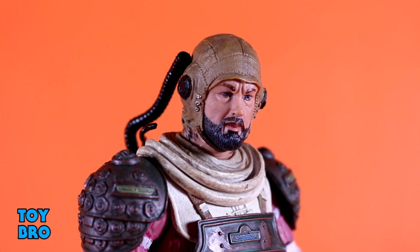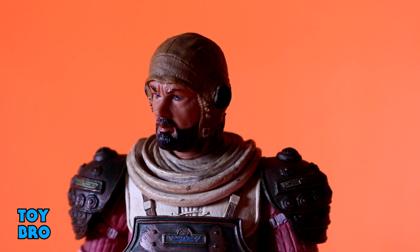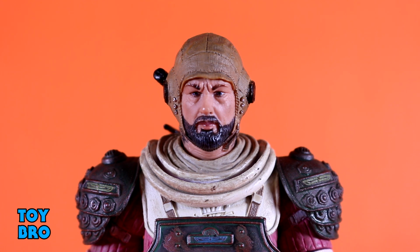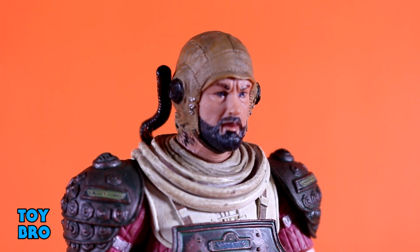It's all about the likeness and the paint on that. And I think that they did a really fantastic job. This screams Tom Skerritt to me. It looks exactly like him. So I'm really, really happy with the way this turned out. Again, I don't have that older figure to compare to, but there's no way it holds up compared to this, because I think this is definitely a top tier NECA human face right now. They did a bang up job on this one.